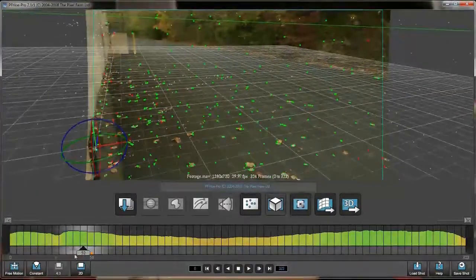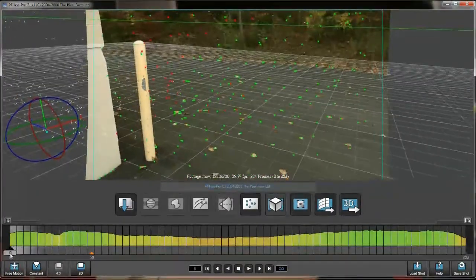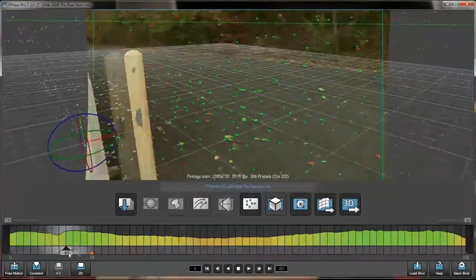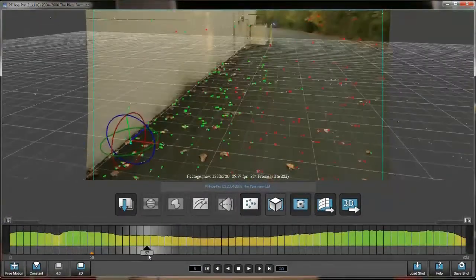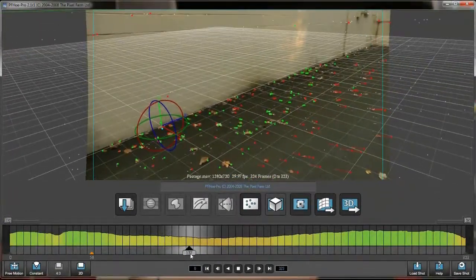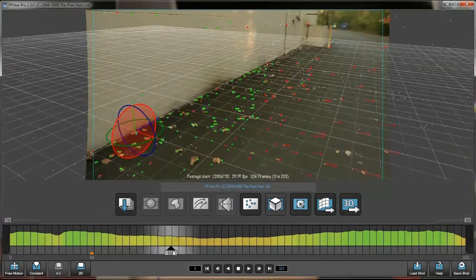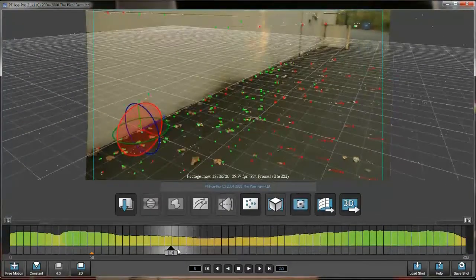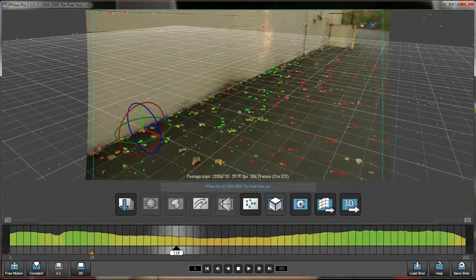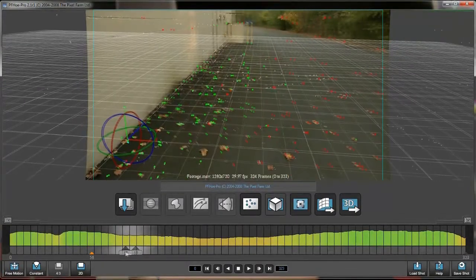But if you do run into some problems where you're just really not getting an accurate match move, there are a few things to solve that. Number one, obviously, just back up and redo it. Make sure that the box is put in accurately, and then make sure you get rid of any red points that are just obviously bad. Now this, as you can see, is not perfect, but when it comes to match moving, honestly, you need to do a job as good as it needs to be done.